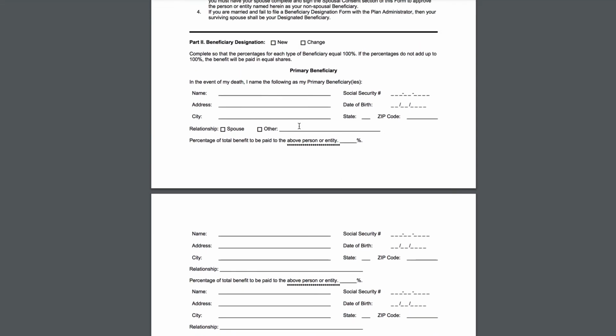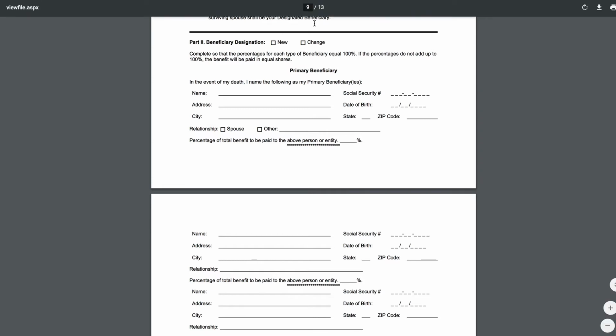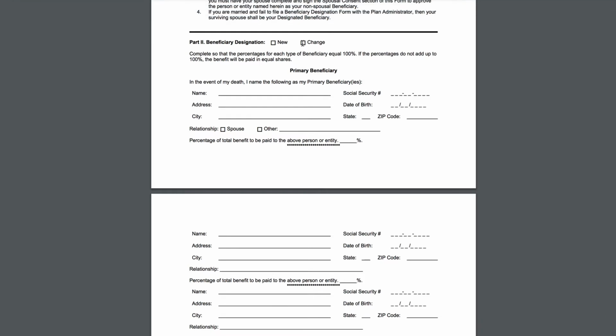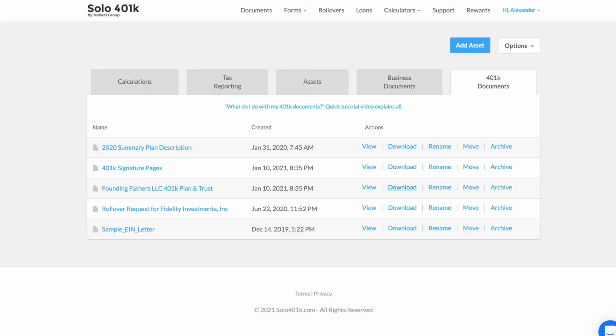You can designate this as a brand new beneficiary. That's probably what most of you will be doing for the first time. But if you're rewatching this training video and you're updating your beneficiary, then you'll check this little box for change. If you are changing the beneficiary, make sure that your estate planner, your legal counsel, whoever is in charge of your estate planning information has a copy of this beneficiary designation form on file. What some of our clients do is also upload a signed copy to the 401k dashboard.